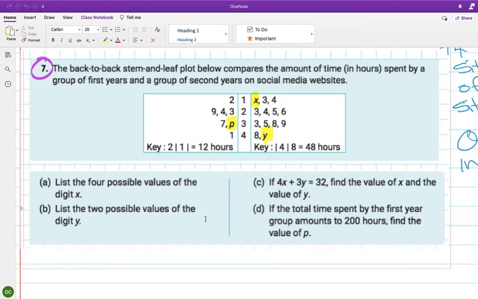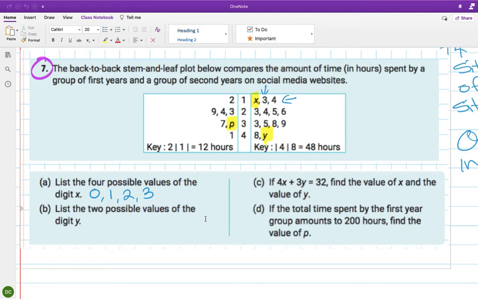Okay, so x has to be a 0, a 1, a 2, or a 3. Because these are in numerical order, it can't be any bigger than 3 because a 3 comes next. So whatever x is, it has to be either smaller than 3 or it has to be 3. So that's either going to be a 0, meaning the number is 10, or it's a 1, meaning the number is 11, or it's a 2, making 12, or it's another 3. List two possible values of the digit y.